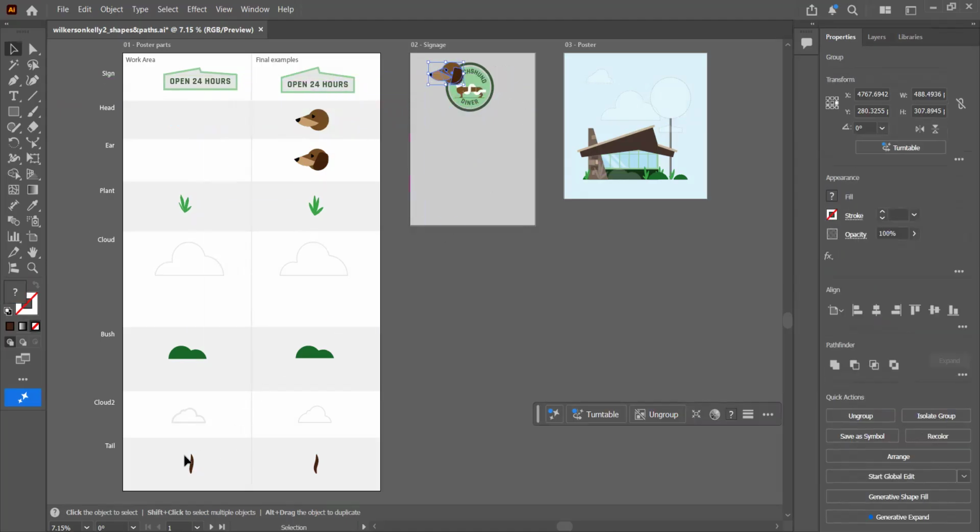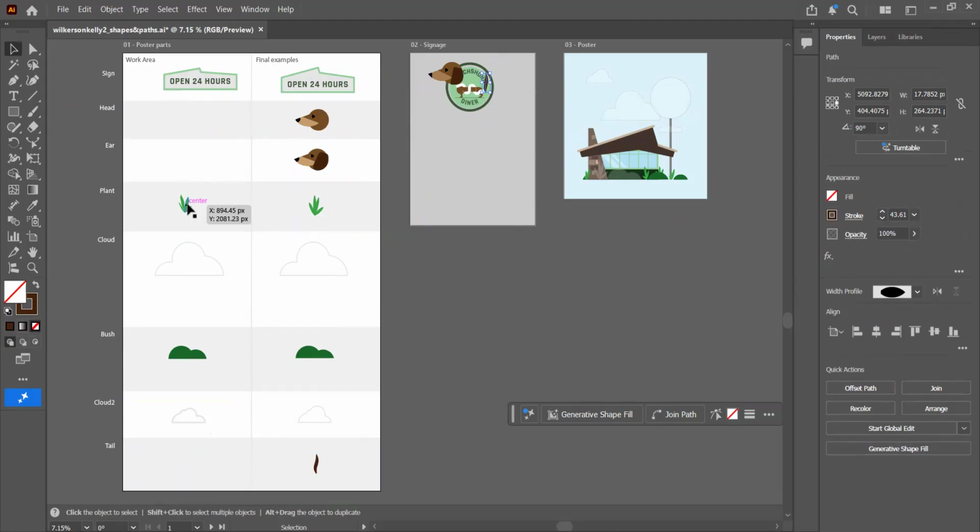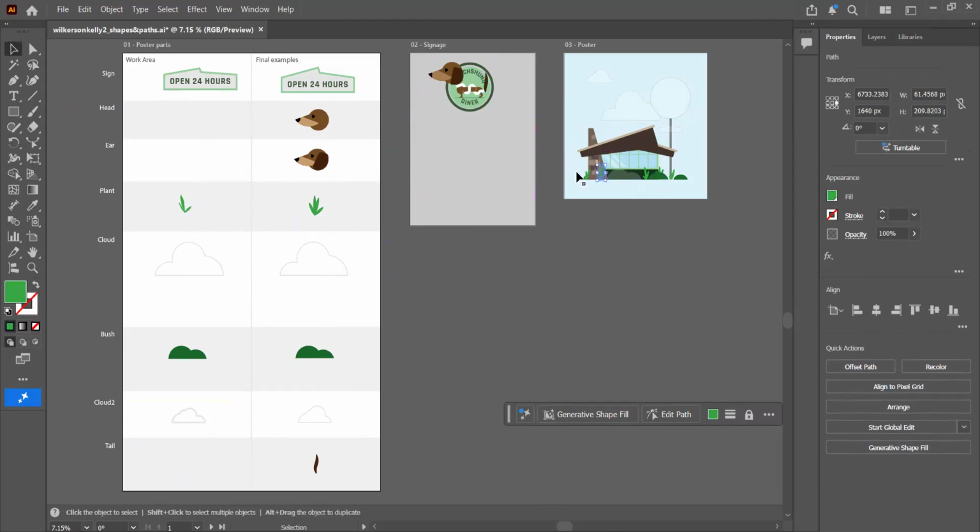I will change that later. I'm going to move my tail over. Okay. I'm going to move my plant over. I'm going to move my cloud over. I'm going to put it on top of the cloud that's there. I'm going to move my other cloud over.